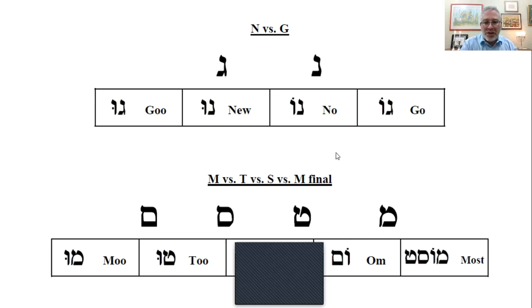And then you have four letters at the bottom that are sort of square. You've got on the far right side a mem, an M sound that'd be in the middle of a word. You've got a T sound with the top falling in. You've got an S sound that's kind of rounded at the bottom, and then you've got the final M, which is fully square on the end. Can you tell the difference?